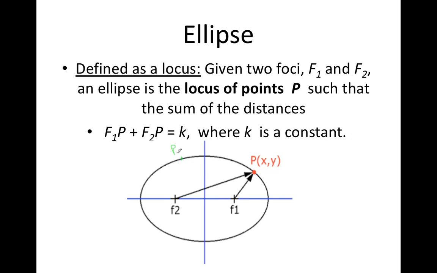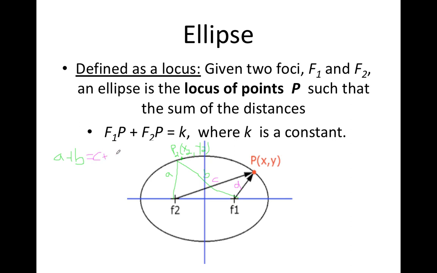Let's do point 2, and we'll do x2, y2 right here. Okay, this distance here, I'll mark this A, and this distance here, I'll mark this B. A plus B would be the same distance as this distance here from F2 to the other point we're talking about, C plus D.